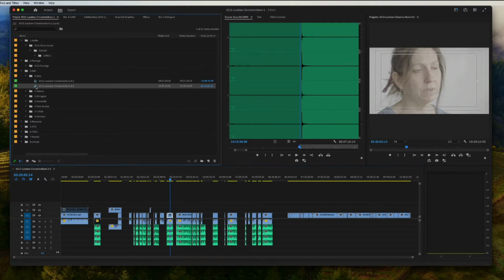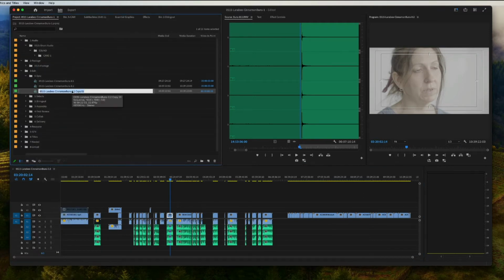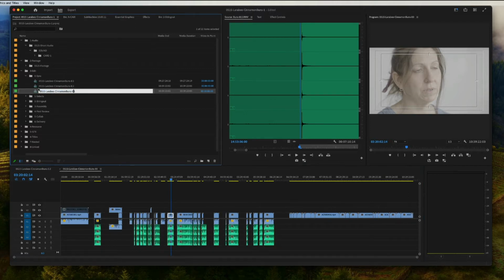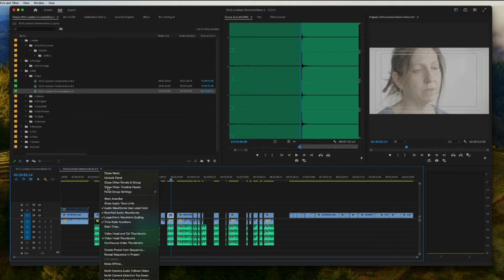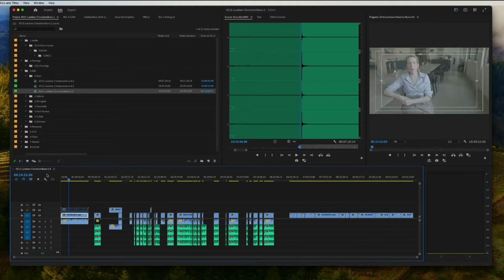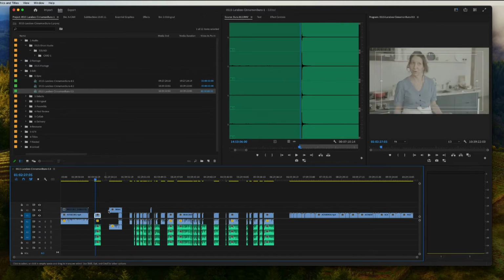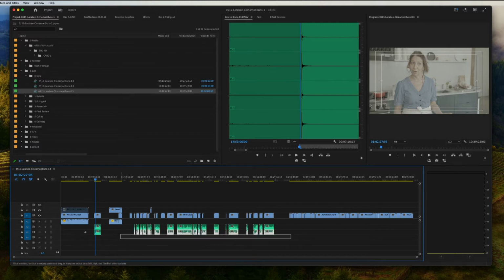So honestly, what I'll do is make another version of the sync sequence just to clean everything up. And we'll just name it correctly, so 0.3. I also like to only keep one timeline open at a time as best I can, so I'll close the other panels here, and we'll just keep this open. Now I'm going to get rid of the original audio that we had. We have these nice clean separate audio channels now, and we are going to get rid of the 2 other tracks of audio that we don't need because they're identical.